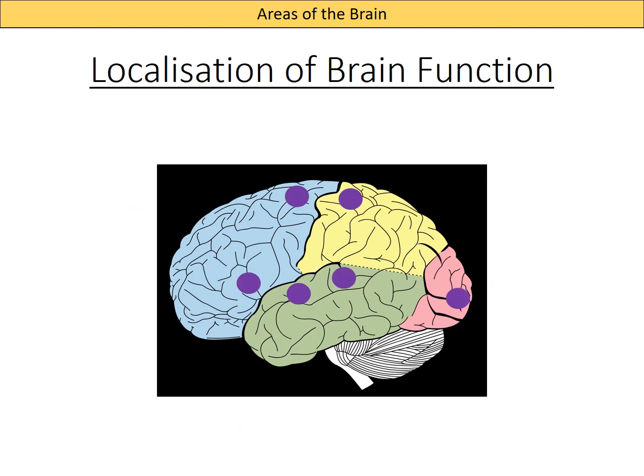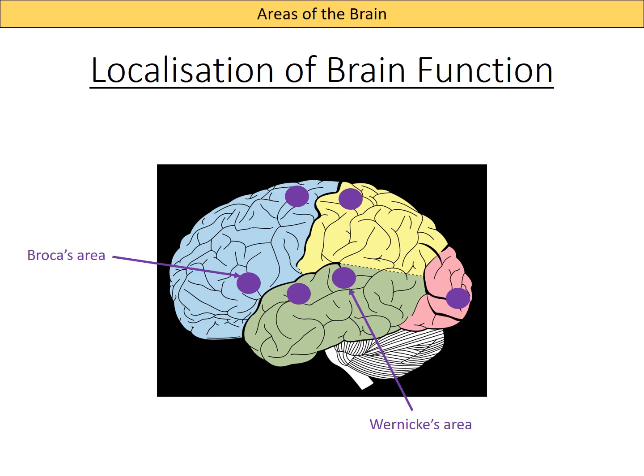If we look at localization within the brain, so looking at specific areas, there are two areas which have very special names, and they're to do with speech production and speech comprehension. So the first one is Broca's area, and the second one is Wernicke's area. Now, Broca's area is associated with speech production. Wernicke's area is associated with speech comprehension. So if either of those two areas are damaged, you tend to find the patients either can't find the words, can't use language correctly, or can't understand what somebody's saying.